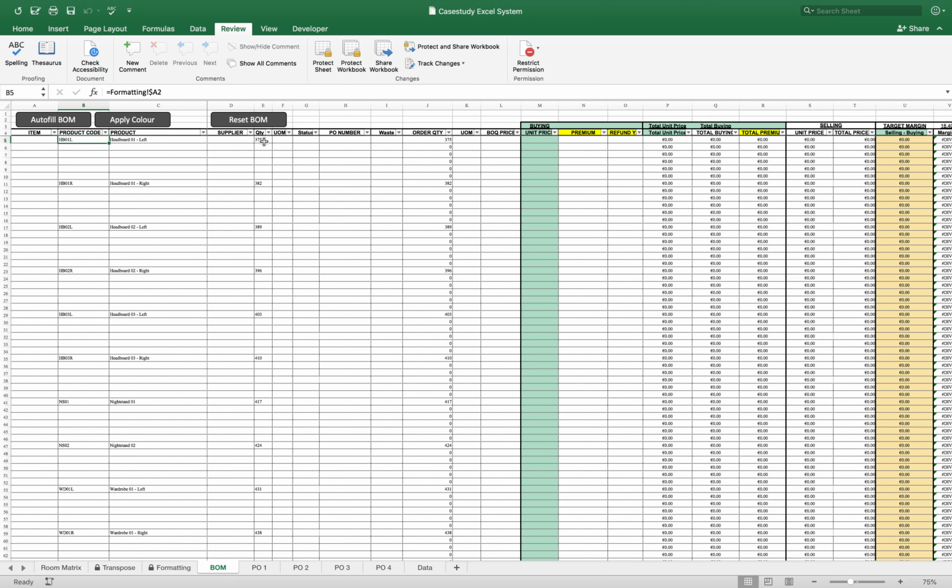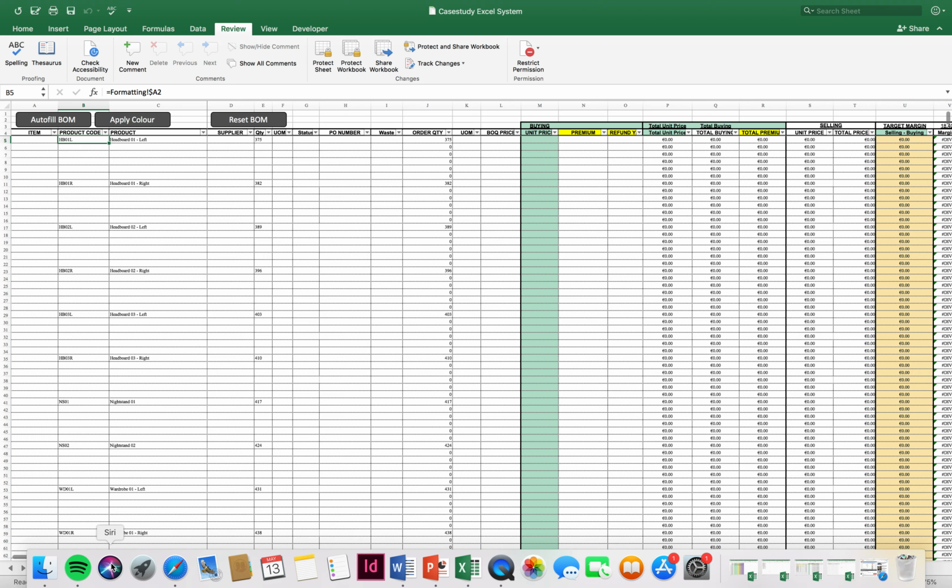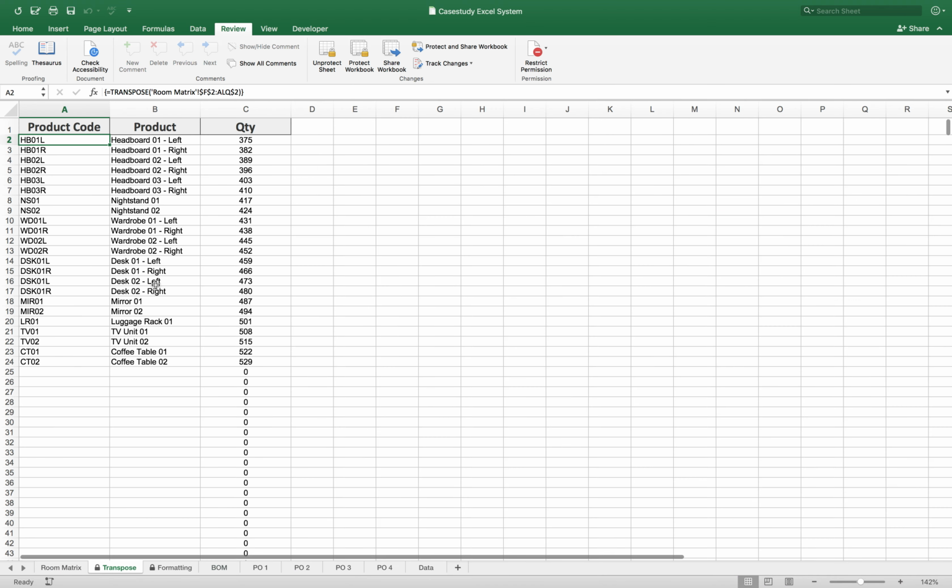As before, there were 3 separate copy and pastes that had to be done, because the way they extracted information from the room matrix was not laid out like this. It had the actual product first, then the product code, and then the quantity, all in three columns lined beside each other.